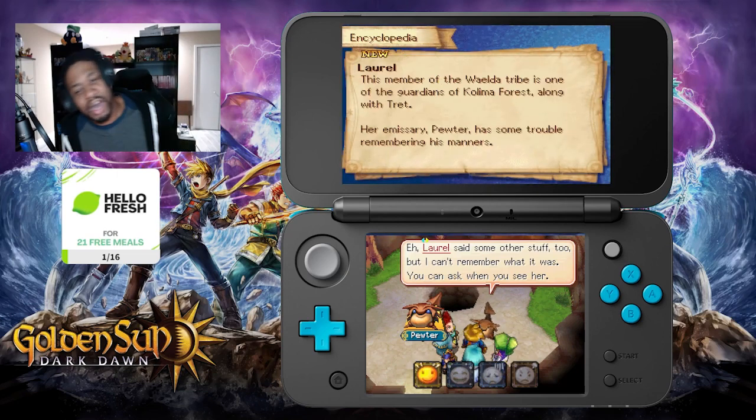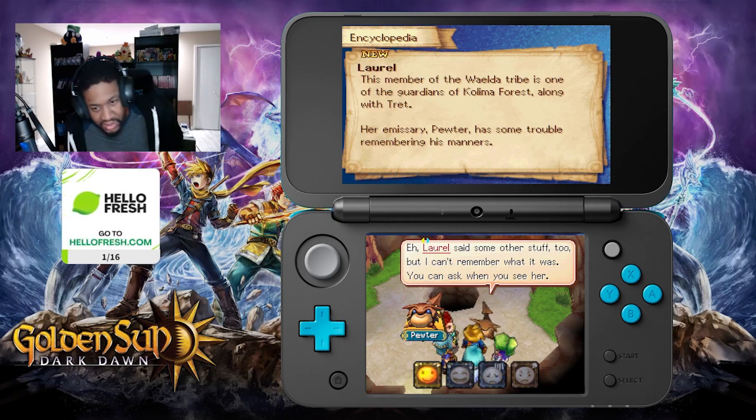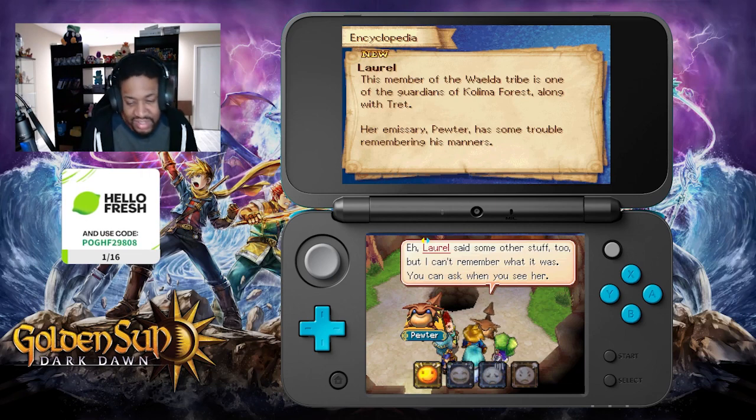This member of the Wealdan tribe is one of the guardians of Kolima Forest, along with Tret. Her emissary, Pewter, has some trouble remembering his manners.